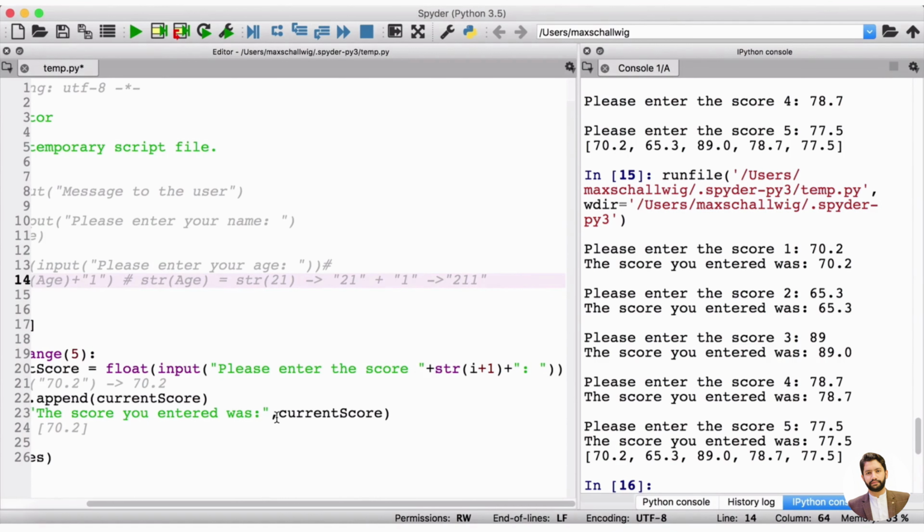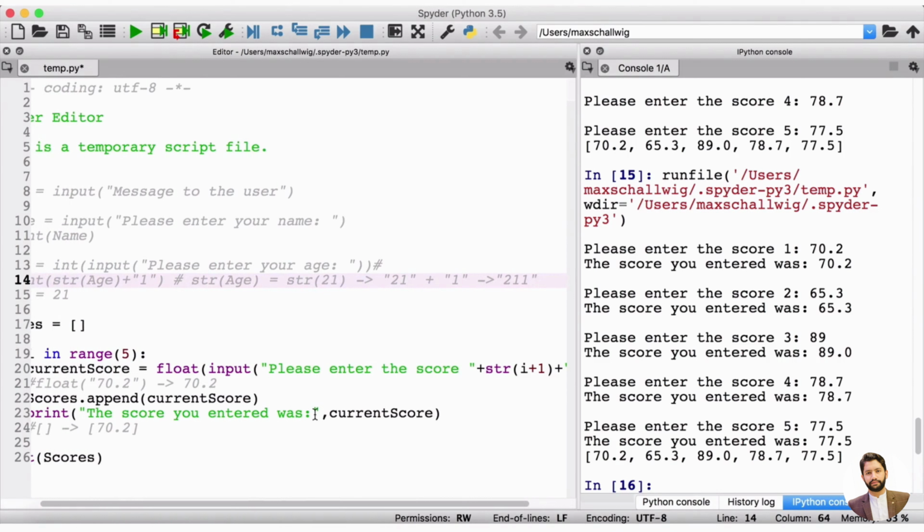But what the comma does is that the comma takes care that there's a new input coming, or there's a new element coming, sort of. And what it does, it automatically does it for us. So first of all, the comma puts in a space, and then it puts in the current score, and it formats it into a string or into a word automatically, so that we don't have to do it. And so this is another way that we can kind of output it.